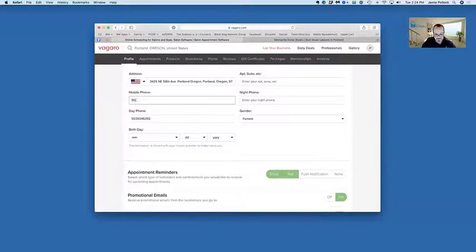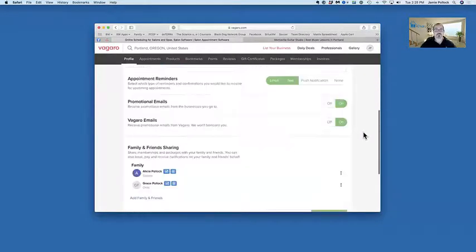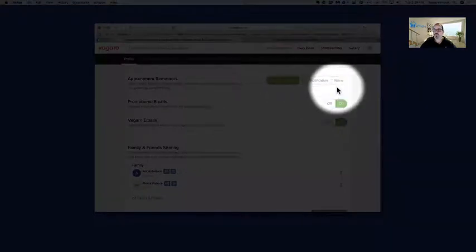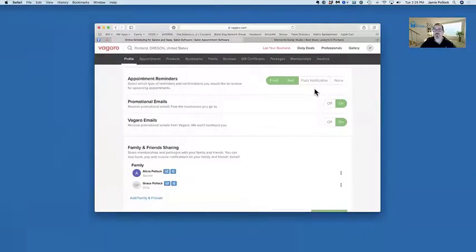So I'm going to want to make sure that I add my phone number into the mobile area so that if text messages and/or push notifications is what I'm desiring, I can come here and make sure that it's got the right phone number for me. Down here, if you scroll to the bottom, we'll see the appointment reminders area. And now we can choose email, text message, or push notification, or none, depending on how I would like to be notified. Notice I can turn these on or off, and so if I only want email, that's fine. If I'd like email and text, that's fine also.